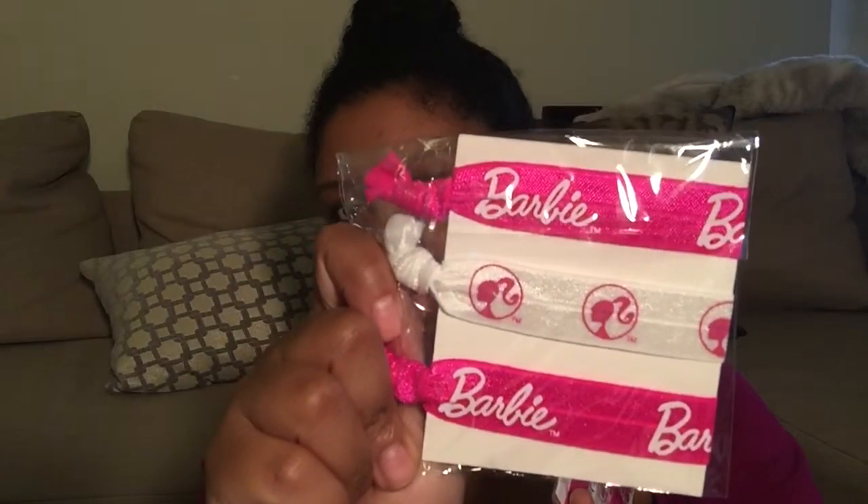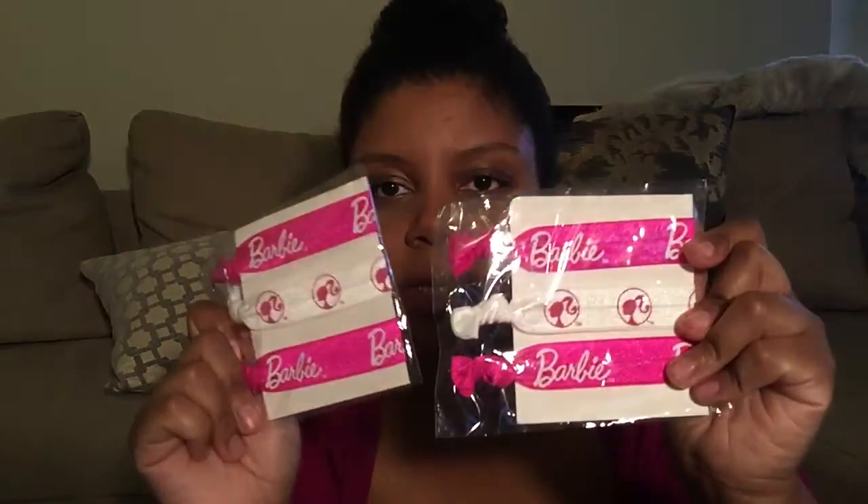Barbie. I also picked up two of these — they're just like Barbie hair ties and they have the Barbie logo and then the classic font that reads Barbie. You can never have too many ponytail holders, as you can see. I also stopped by Carol's Daughter's booth and they had these samples. There's the Sacred Tiara — there's a shampoo and conditioner sample. The Sacred Tiara helps with anti-breakage and anti-frizz for damaged, fragile, frizzy, and unruly hair.